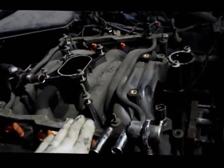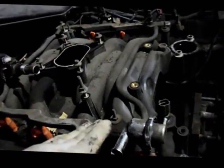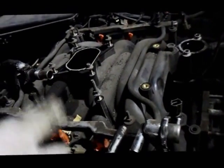On this particular car, we are going to change the manifold itself. We're going to replace it with a new one, so we do have to remove the fuel rail and the injectors and replace that onto the other one, but we'll do that in just a moment.